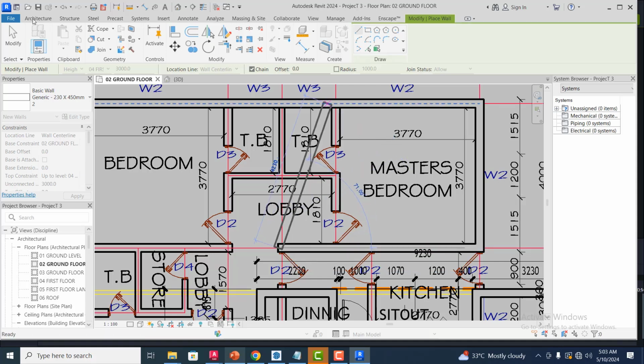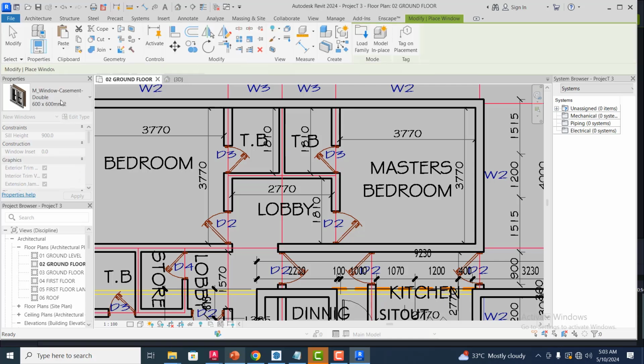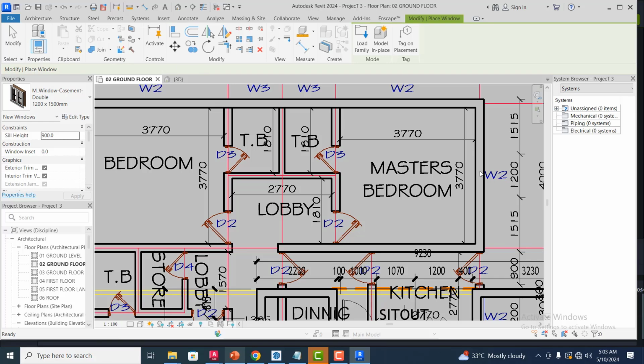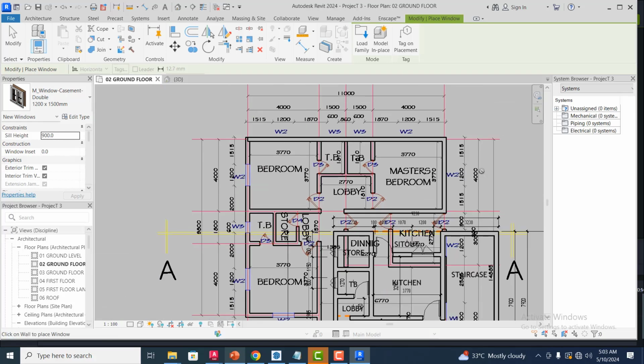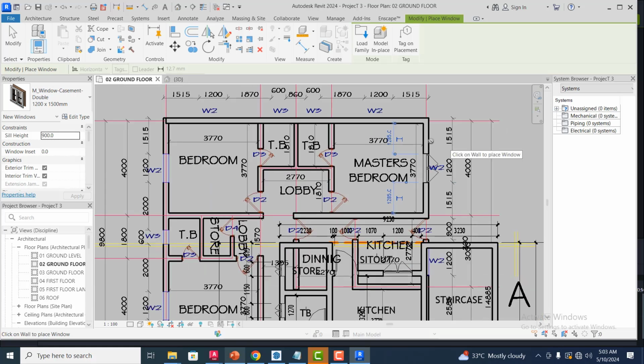Now all you need to do is just to insert any of your openings, whether it's a window or a door. I can just simply click on this and select the size of that particular window. Let's say it's 12 by 15, for example, and I will locate the center of this wall because this is at the center, and I will place it. So this is how simple it is to achieve this.